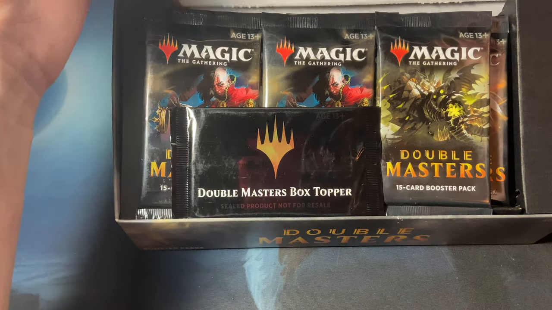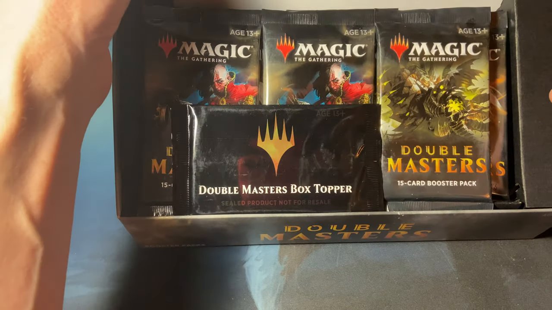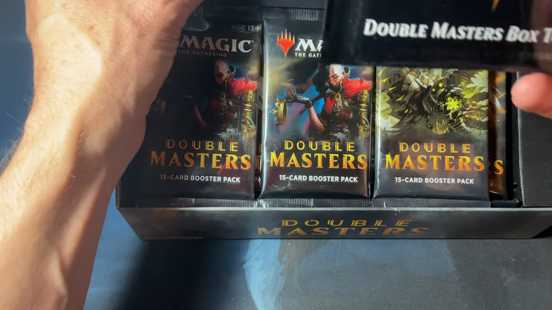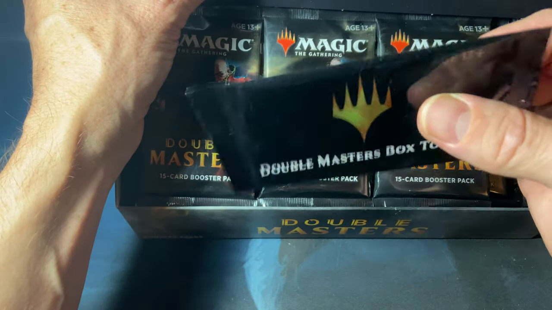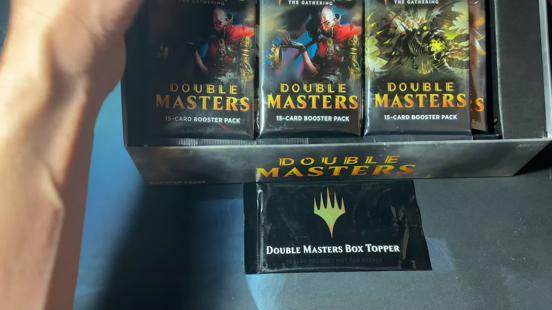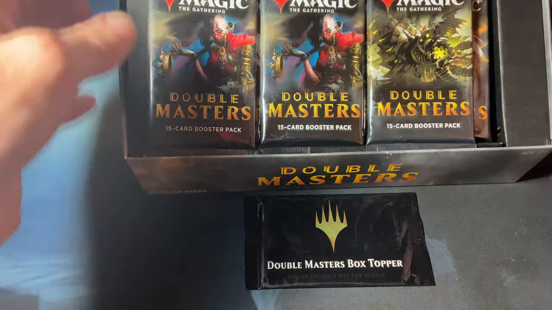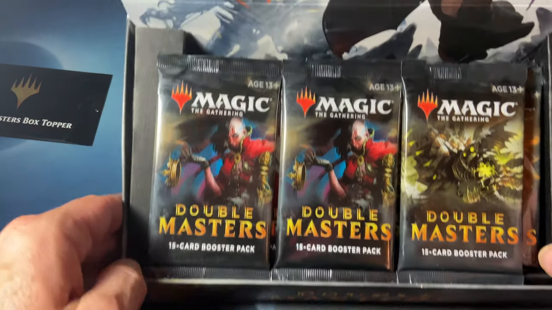All right, so they got the big old fluffy cardboard piece. And look at that, sitting right on top is that beautiful Double Masters box topper. Now that's what we're all in for, that's what we really want. Is it going to be one card, two cards? Is it going to be a rare, a mythic rare? Two rares, two mythics? Probably not two mythics, we found that out with the VIP boxes. But in typical Masters style, put the box topper on the side. We'll save that for later.